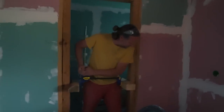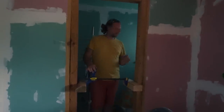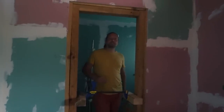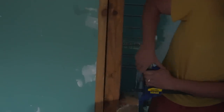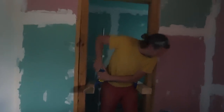What are you up to then? Trying to make a straight door frame. Okay. How's it going? Yeah, it's fun. The wood is a bit bowed. Yeah, it's always fun though, isn't it? Look at that. We don't need straight stuff here, we're fine. The door will be straight.